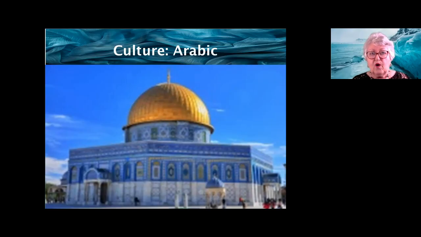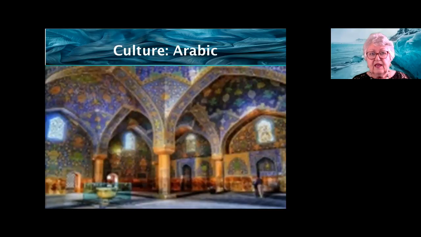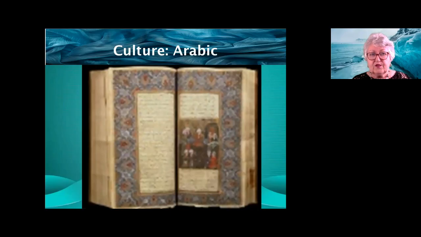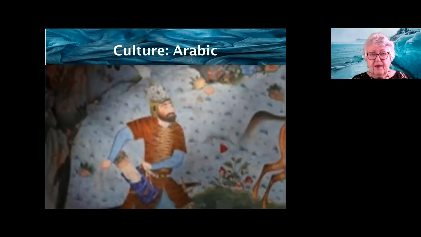Here is the Dome of the Rock in Jerusalem and the Isfahan Mosque, which appears in Iran. Both of these use cyan liberally in their tile work. There are also Arabic manuscripts which have a sense of divine wisdom associated with this color. The Safavid period of 1500s to 1730s has quite a number of cyan-coloured embellishments in the manuscript itself. But we also have the Shahnameh Book of Kings, which shows cyan associated with the glory of kingship.